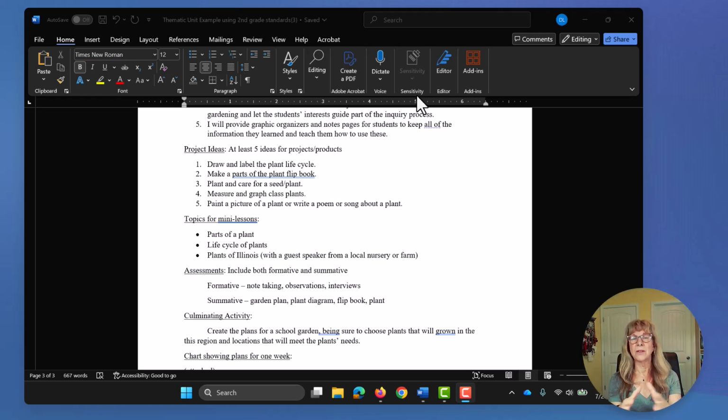So you might do this where a lot of your instruction is designed around a theme. It doesn't all have to be in the real world, it doesn't all have to be tied into one theme. For this assignment, you're going to create a whole week where all the ideas you generate are really tied into this theme. But when you're out in the world teaching, you're going to be doing a lot around this theme, but it doesn't have to be everything. So don't think about thematic unit planning as being all or nothing. You don't have to be all in. If you have some great ideas for how you can integrate maybe a couple of content areas around a theme, that's great.